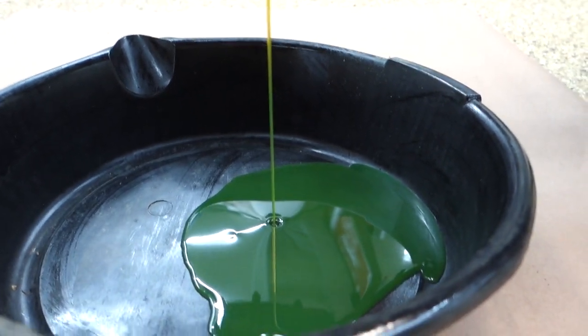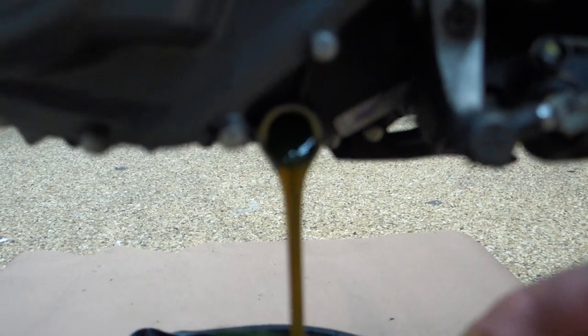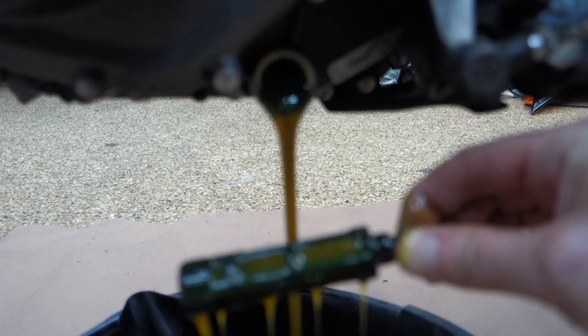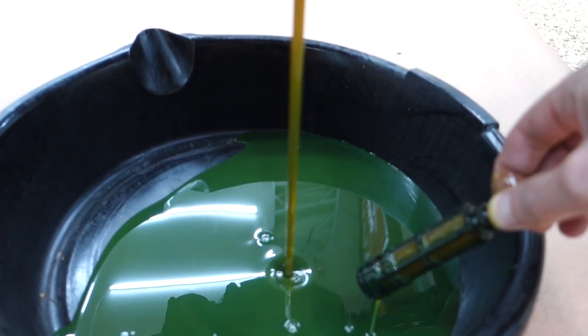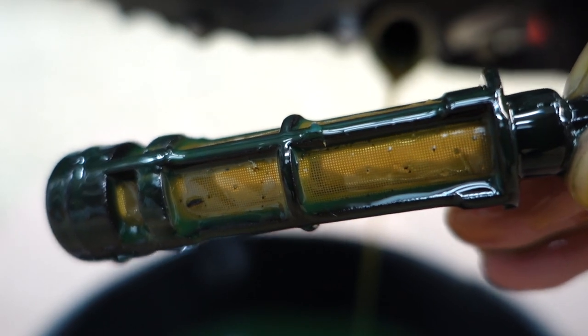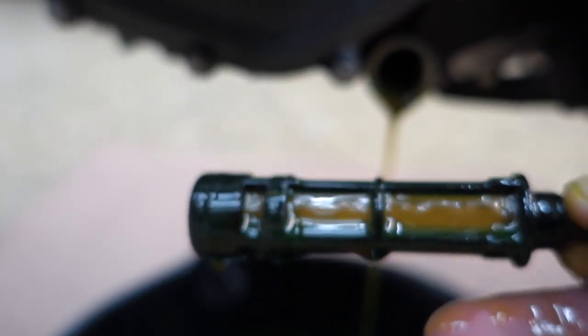There's not a lot of oil in this bike. What's this? There's a filter in there. It's like, damn, that's not coming out at all. There's a couple little bits in there. Kind of looks like RTV. Not really metallic.